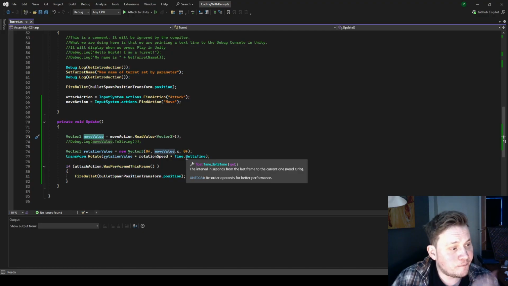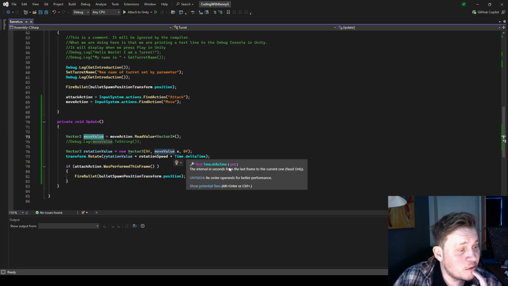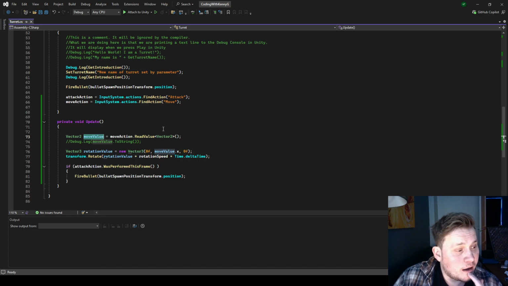We only want to fetch the x value of move value. Remember that when we press A and D on the keyboard during play, it's the x value. So Vector2 contains an x and a y, right? We only are interested in the x value.